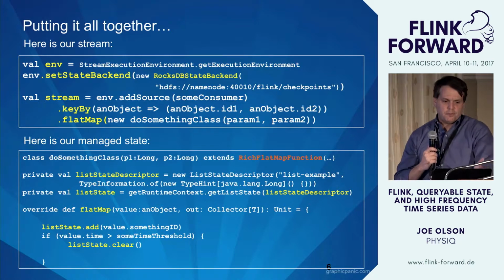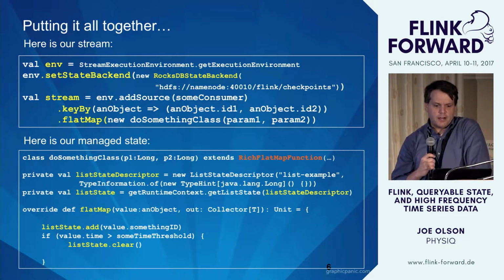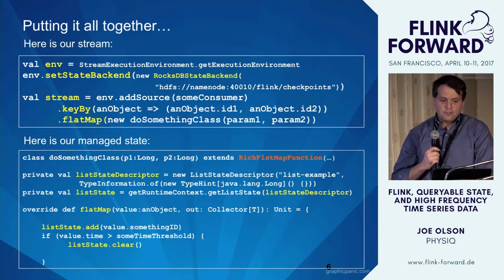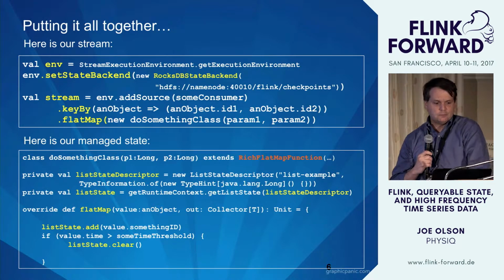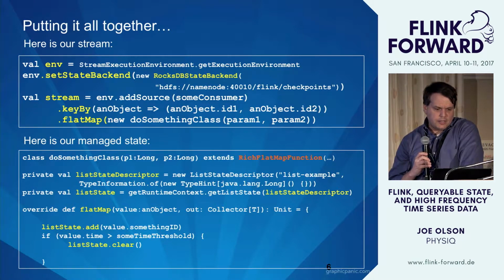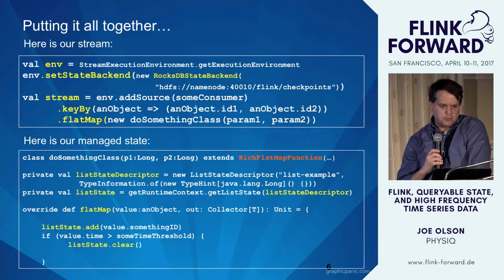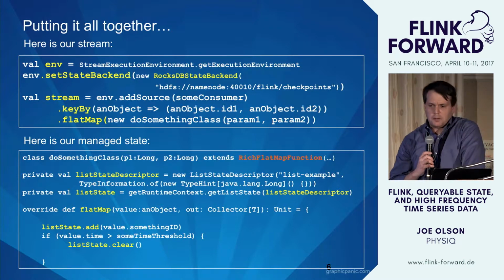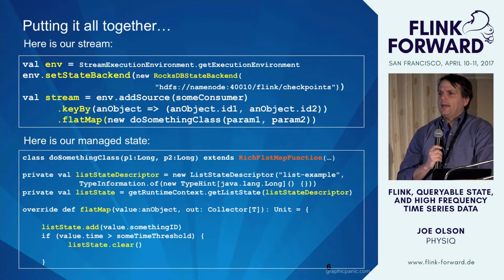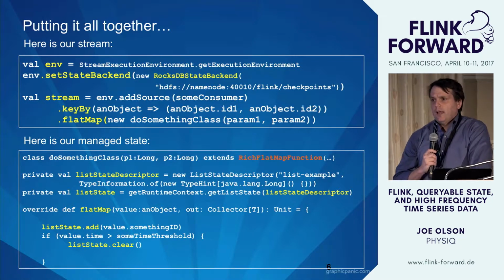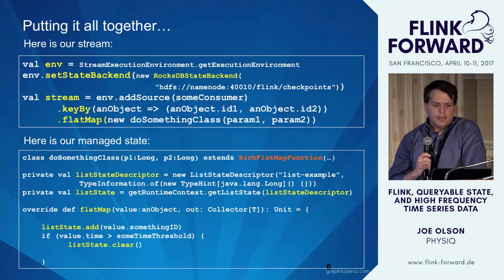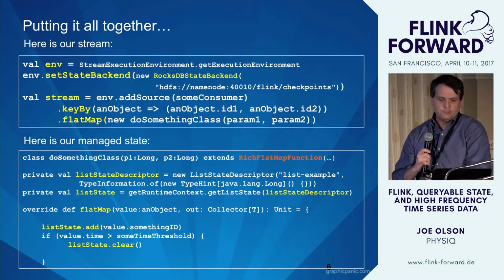So this is pretty much how our state management works within Flink. We would set up a job, and then inside that job, we define a list, a value, whatever. And then while the job is processing, we write to that state. And in this example, the other thing that should probably be pointed out is if you don't clear the state, it will continue to take up space. So the last line in the bottom box where we have a list state, we clear it under whatever circumstances we want. At that point, the state goes away and we're back to 0.